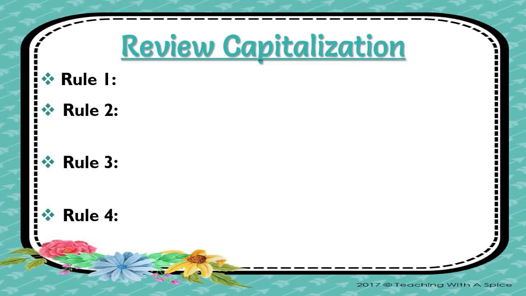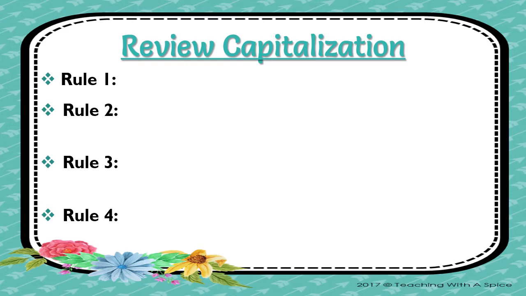In grammar, we've been talking about capitalization, so we've mentioned four rules that we are using for capitalization. So let's start with rule 1. I want you to write down one rule of capitalization, the first rule that we've learned. So write that down, see what you think it is. Rule 1 that we've learned. If you don't get the right rule that I'm about to reveal, but it is a rule that we've learned, just hang on to it. It might be one of the rules farther down.